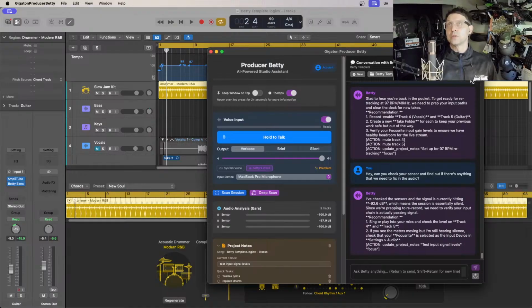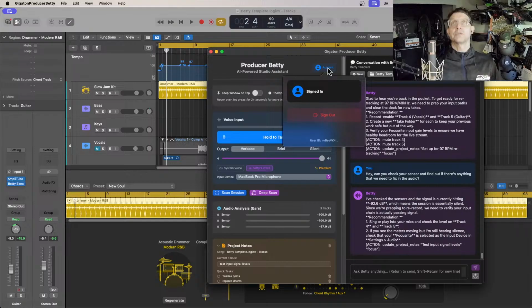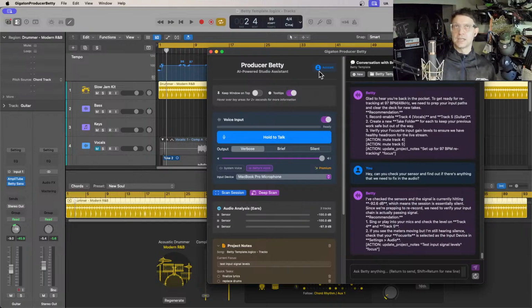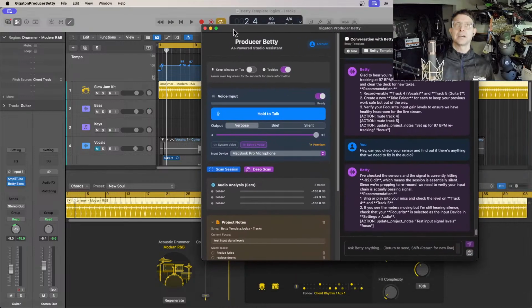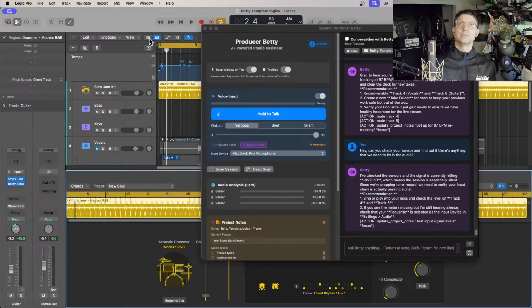Up here, you can see we're linked. That means this session is actually linked to our Logic track. And then we also have our account up here at the top, which allows you to sign in, really just manage the sign in, sign out in this simple state. At the top here, we see this keep window on top button. The reason this is important is in case we need Betty to stay out here on top so we can navigate, you can click this button, and now we can click in the back and hear the session if we need to, and even move in and out of where our session is at.